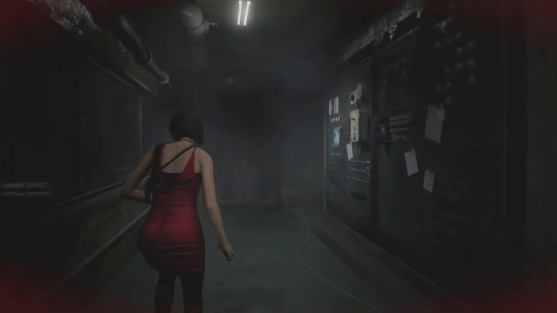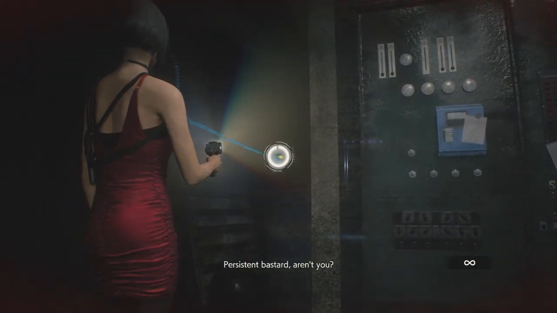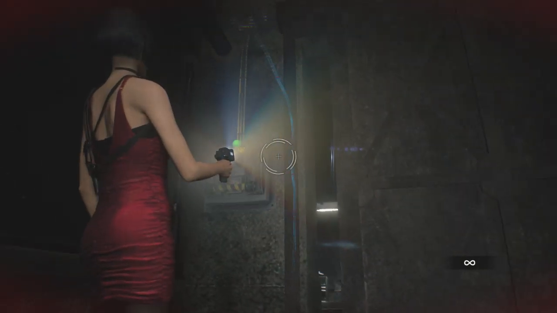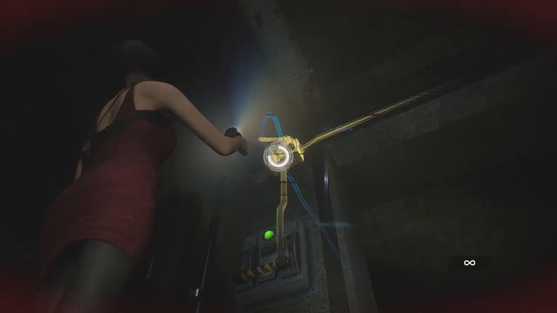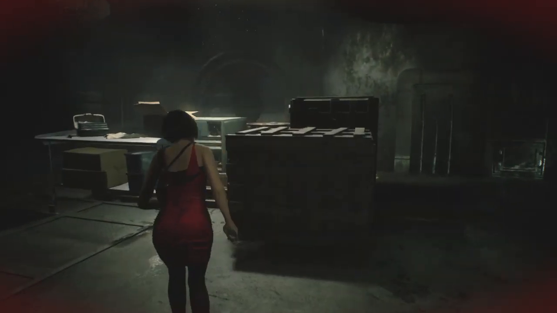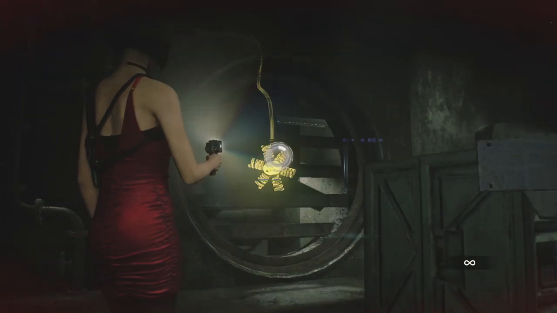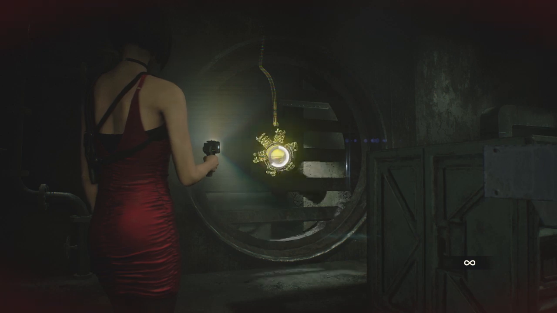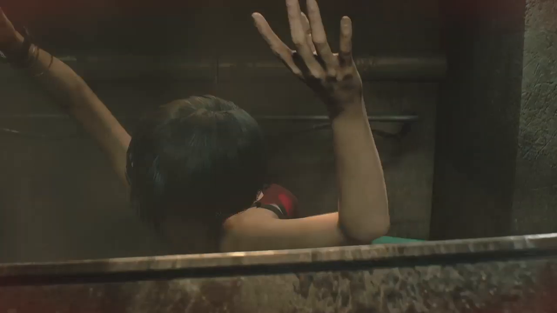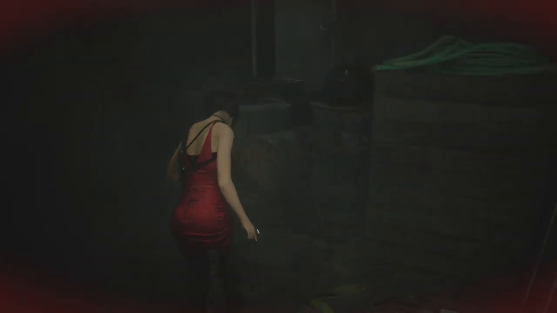So we need to do this so damn quickly. Persistent bastard, aren't you? Hell yes he is. Okay, okay, okay. We should be able to do this now. Hurry, hurry, hurry. Easy coming. There we go. Okay, easy squeezy, Japanesey.